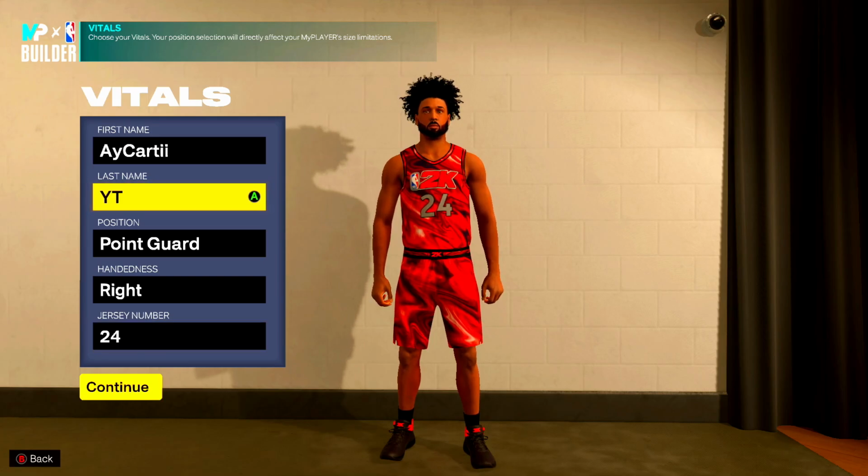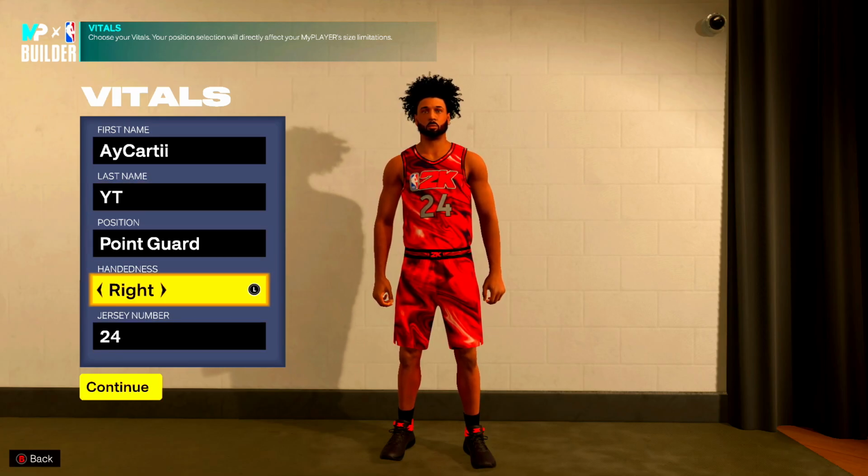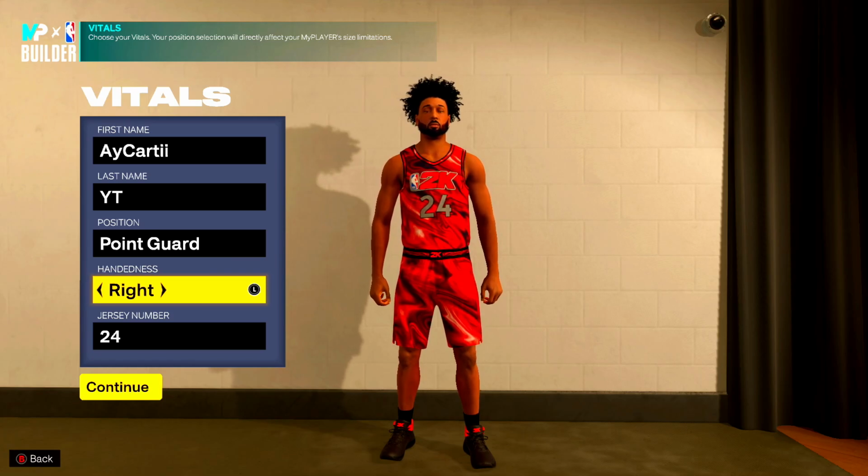All right, so for me, I always go to point guard. I had a small forward, but I don't really like the small forward because I'm not playing rec anymore, so I like to go point guard. That way I don't accidentally get put as the 2. I like to be put as the 1, so I go point guard.